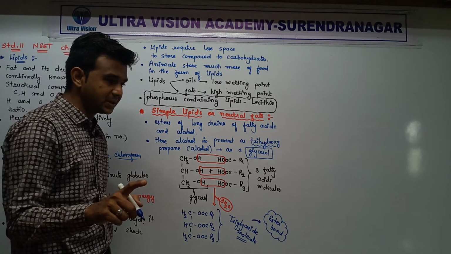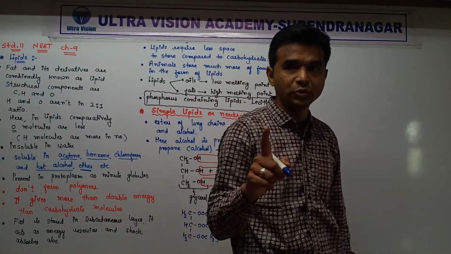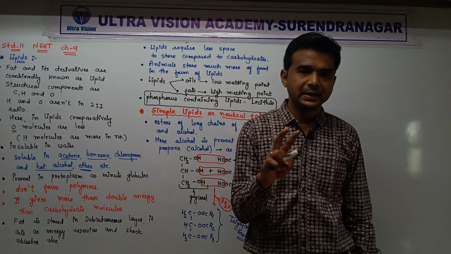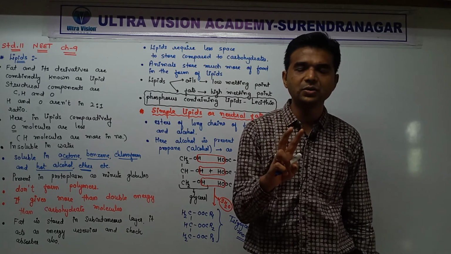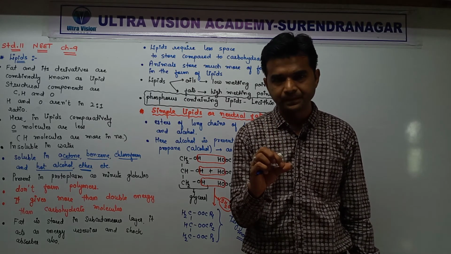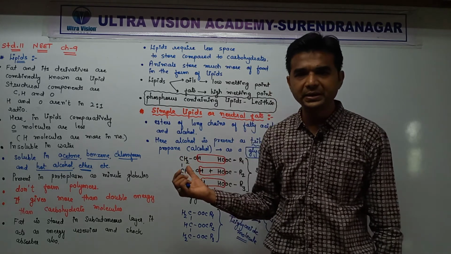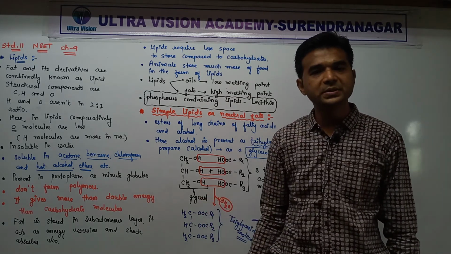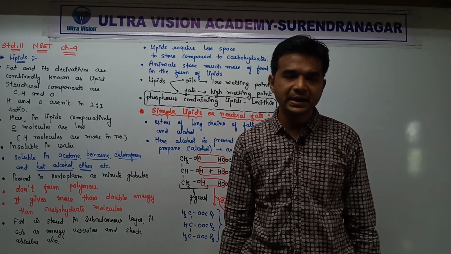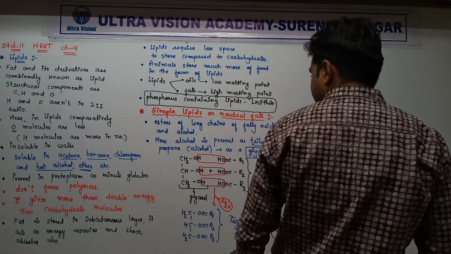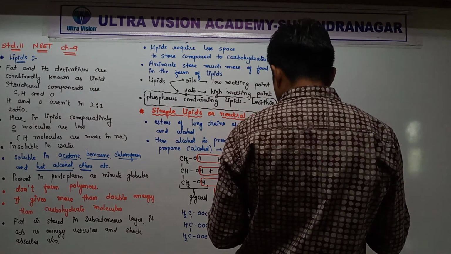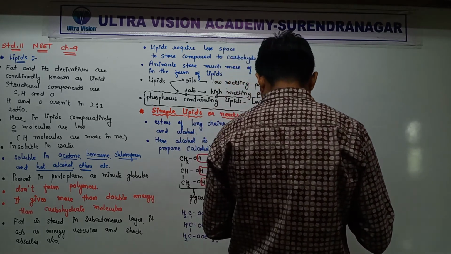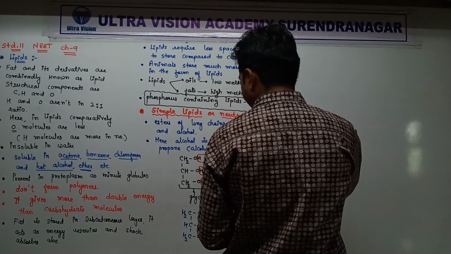So the latter is mostly present as a monoglyceride. Monoglyceride is a monohydroxy alcohol with 1 fatty acid. Diglyceride means an alcohol with 2 hydroxyl groups bound with 2 fatty acids. And similarly 3 hydroxy alcohol with 3 fatty acids joined together form sequentially monoglyceride, diglyceride and triglyceride. So this is about the glycerol and 3 fatty acid molecules. Glycerol is also known as trihydroxypropane.